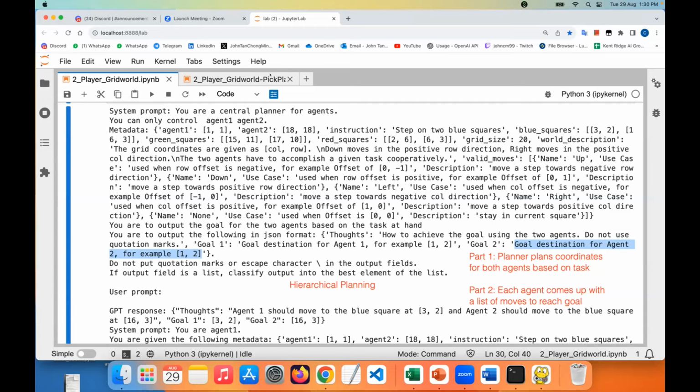I presume your central planner and your two agents, you treat them separately as three individual agents, right? Yes, there's three different agents here. So am I correct to say that in the entire context of your planner, there is no description of the specific actions taken by the agents? Namely, you mentioned hierarchical planning, it only has the high level plan. They don't have the atomic actions done by each individual agent.